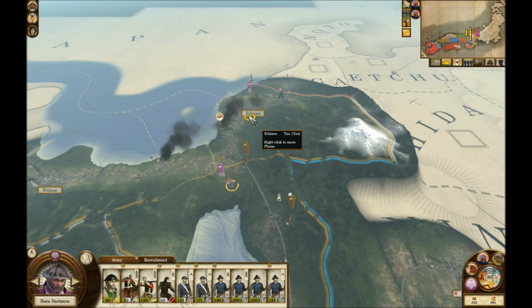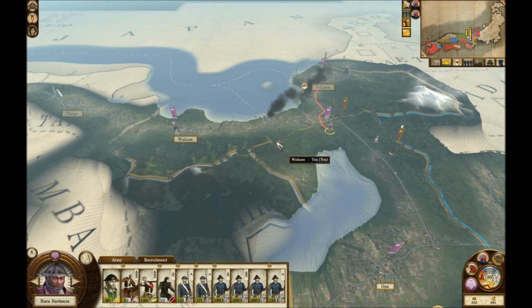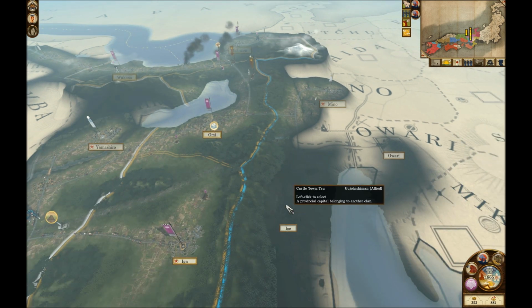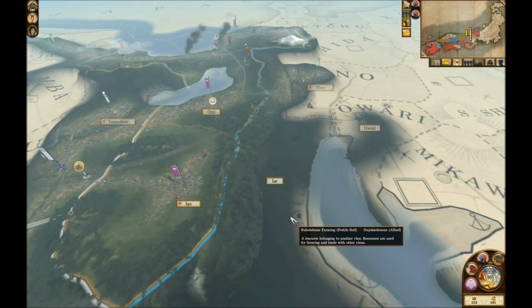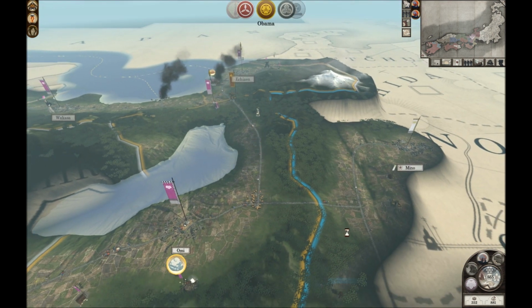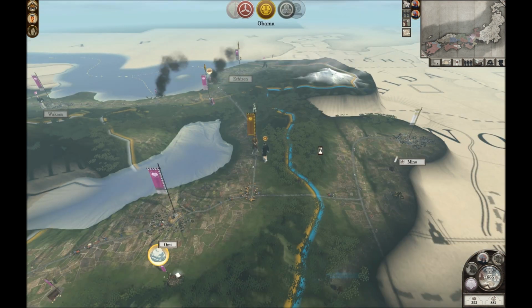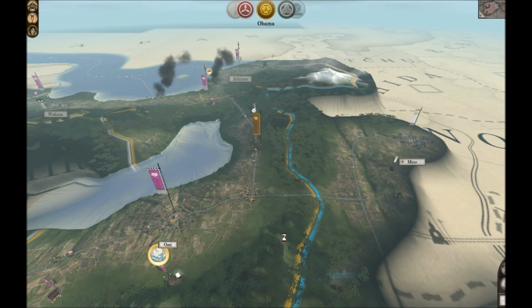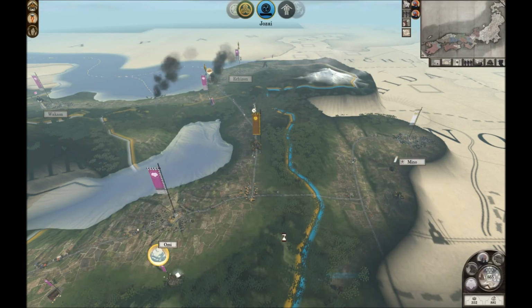Now we got an army. Alright. I think what we should do now is end the turn. This will go rather well. And that really doesn't pose a threat. No, I do not want trade. So I'm getting ready to take you guys out pretty soon.